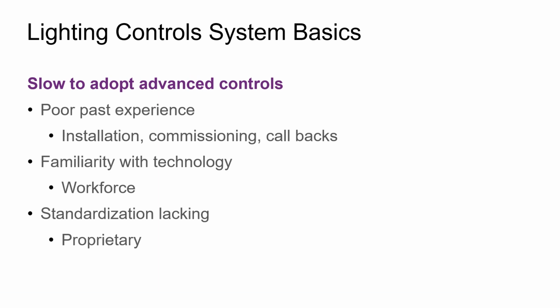Advanced lighting controls can simplify controlling your lighting and lead to additional energy savings. However, owners and facility managers have been slow to adopt advanced lighting controls. This may not be in the wheelhouse of installers not open to the new technology. With advanced lighting controls, standardization, especially of software and communications, can be lacking. Most advanced lighting control manufacturers have their own proprietary software and communications packages.